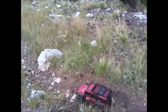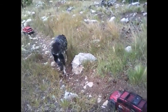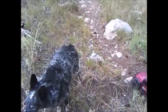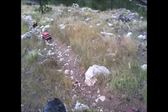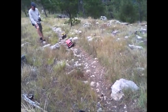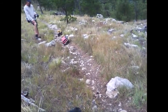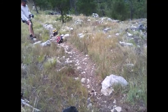I got Dana 60 with 39s. Yeah, that's what my truck is. Chopped up fenders because I had to get them to fit, and that's just what wheelers do sometimes. That's what me and Adam were talking about, getting to scale. You know, I had 33s on my Jeep. Right.